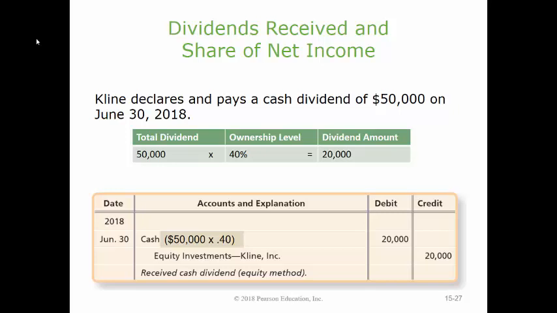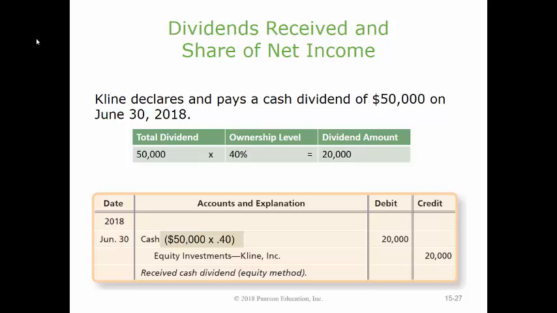So if you're using the equity method, you still record the receipt of cash from a dividend, but instead of recording it as revenue, you actually decrease the amount of your investment in that other company, saying that the company is worth less now because they sent out a bunch of money to other shareholders that weren't you. Therefore, your influence over this company is worth less to your investors. So we're going to debit cash.